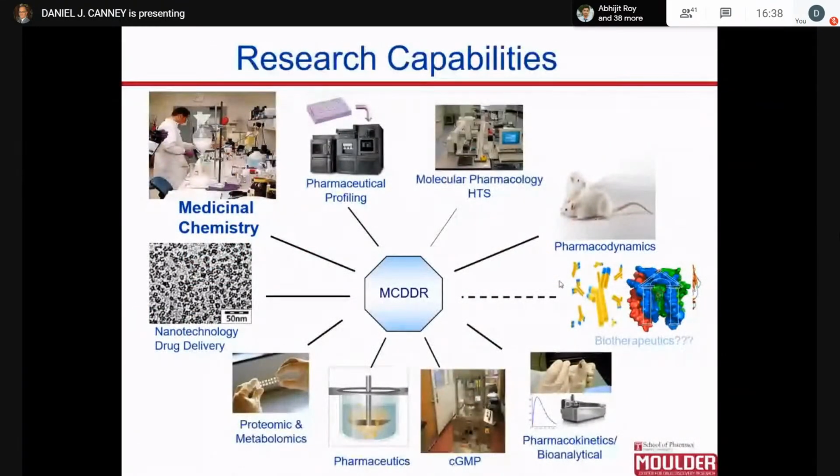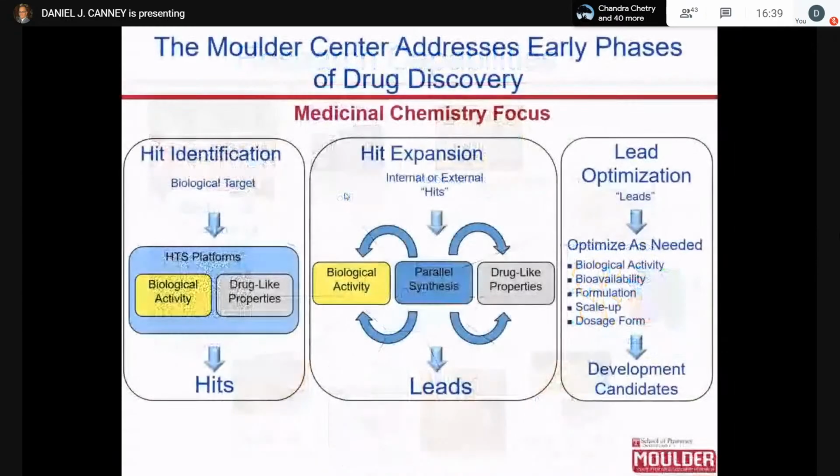This is just some of the capabilities we have. Of course, in my case, we're primarily interested in medicinal chemistry, but there's a whole host of other things that are going on in the center, in the department, that support our medicinal chemistry efforts that just weren't around or weren't available to us readily without going outside and collaborating and so forth. Now we're able to do a lot of this stuff in-house on a regular basis. So I don't need to go through all of these things.